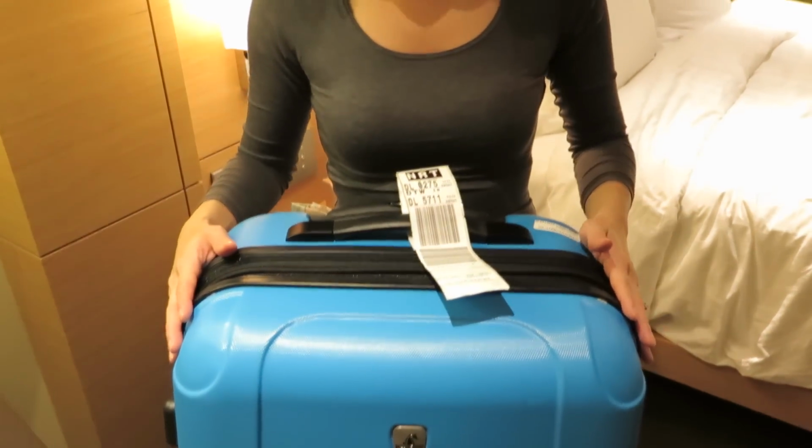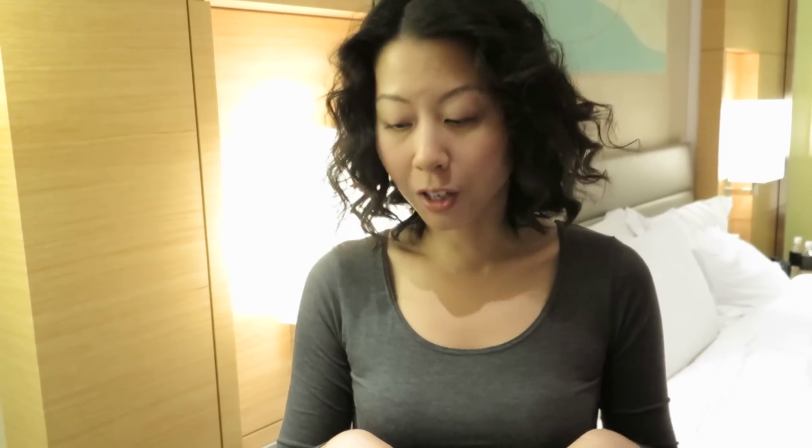So that is basically it for how I packed my luggage. I actually planned to wear more items on the plane, but I needed some padding, so I put the trench coat and the big grandpa sweater in my luggage to add some padding and to take up some more room in the suitcase. So if I wore the sweater and the trench coat, my suitcase would only be about half full, and it hasn't expanded or anything like that yet, so there's still a ton of room for other stuff if we decide to go shopping, which we have done some shopping.